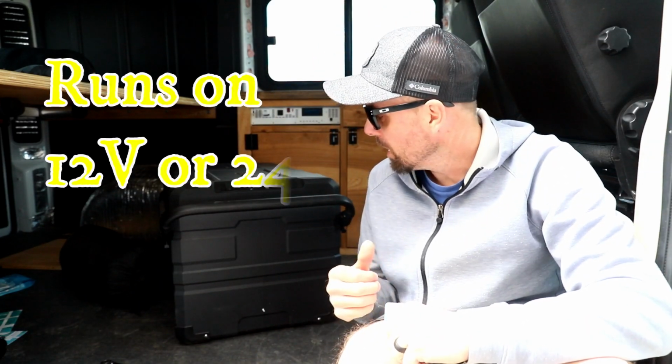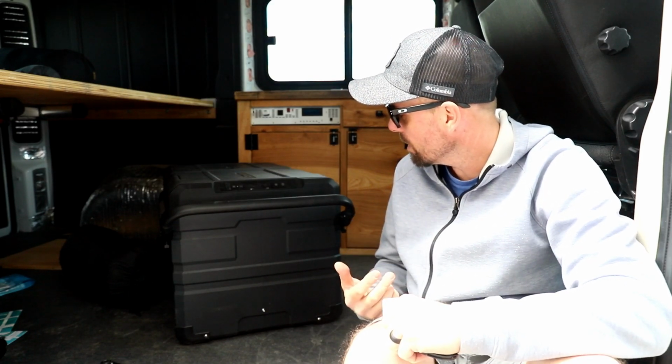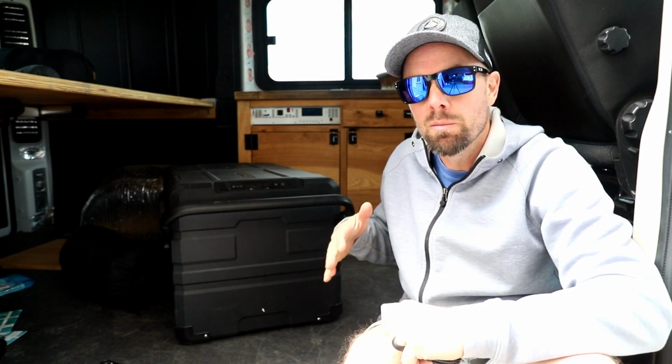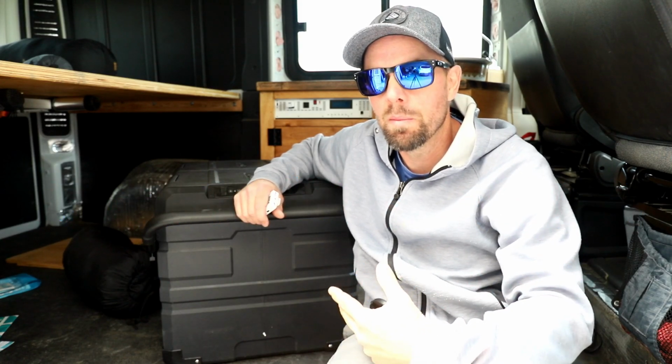Okay, so we're running 100% on 12 volt now. I've disconnected my solar panel. It has two zones: one is at 42 degrees, one is at 27 degrees. I've switched this to eco mode, which should be the most energy conserving. And it's noon on a Monday right now. In my ideal situation, I'm hoping that this will go for at least 24 hours on the battery.